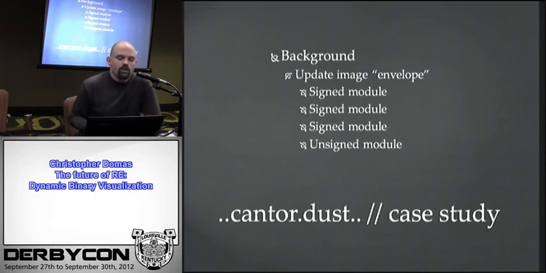So what they did is they started investigating EFI images, and they found that the image itself is not signed. The image is only an envelope with a CRC checksum, but inside of that envelope are signed modules. So they found signed module after signed module after signed module, and then they came across an unsigned module, which was a perfect attack vector. We can flash this unsigned module without having to sign it, which gives us a way into the system.